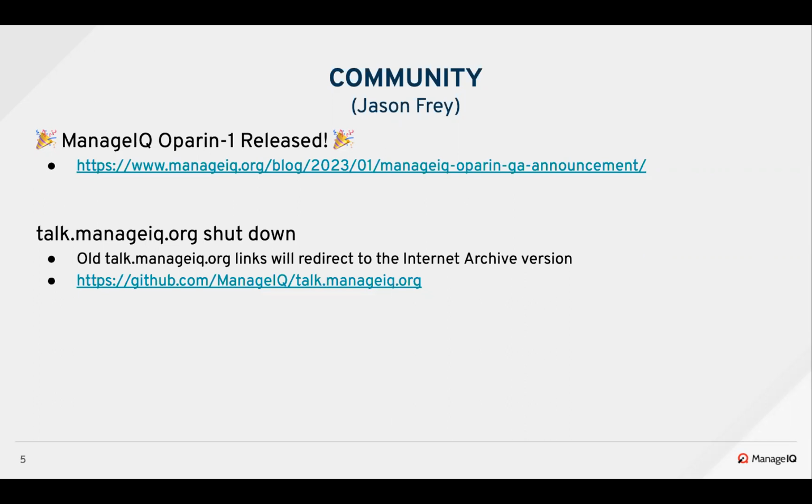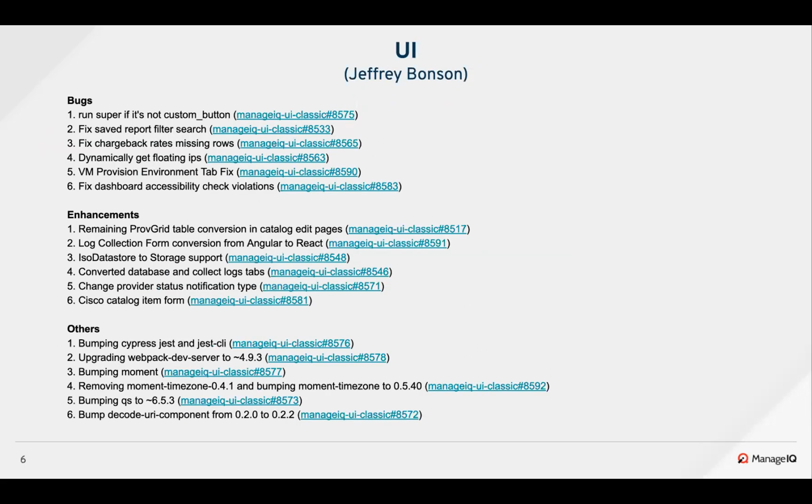Also want to announce that talk.manageiq.org was finally officially shut down. The credit card ran out, so they shut it down. And what we did instead was we built a new repository for talk.manageiq.org that automatically redirects to the Internet Archive version of the old forum. So this way, if there's any old links and old issues, hopefully they should all work by going to the Internet Archive. The link there is the repo if you want to take a look at how we did that magic redirecting. And over to Jeffrey with the UI.